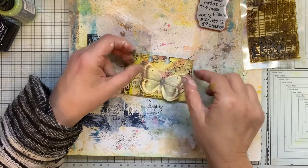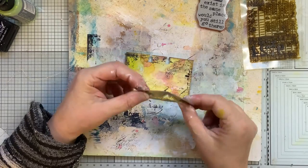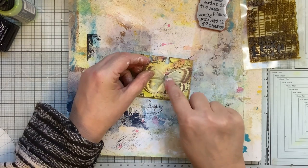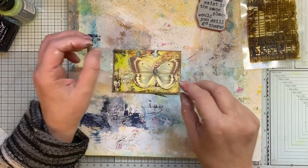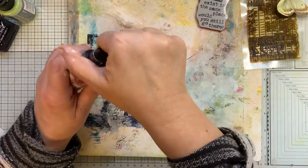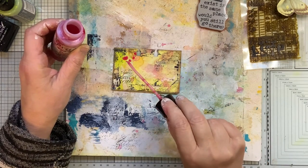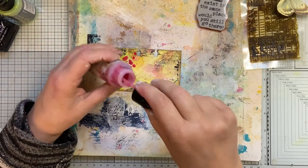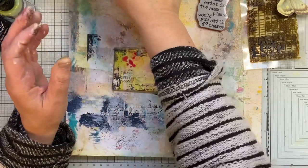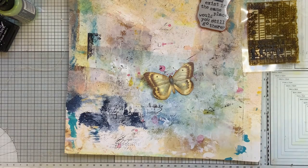I quite like it. And I might back it onto card so it's really thick. Yeah, link it all up and everything. And I might even do some sort of stitching there. I need a bit more pink though. I really do. I need a bit of pink over here. So we just do that. Need to back that. Might have got a file folder handy.